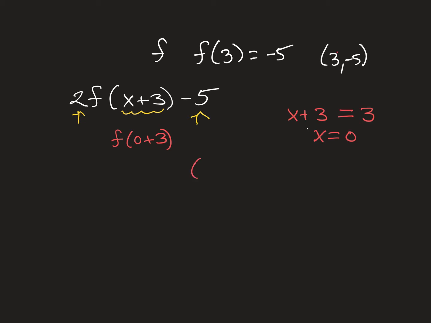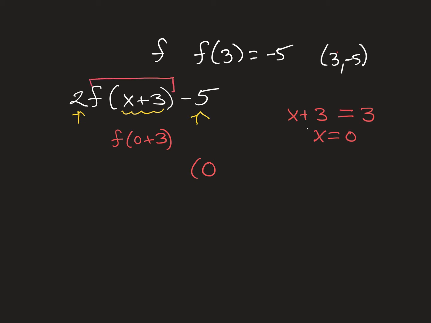And for many of you who remember transformations from last year, you might remember that x plus 3 means I don't shift right 3, it means I shift left 3. So that's what brings me to 0. And that's why, again, you're thinking reverse order of operations, because I want to figure out what I have to put in for x so that I'm evaluating f of 3. So my x coordinate has gone to 0. And now I know when I plug in 0, I made it such that I'm evaluating f of 3.